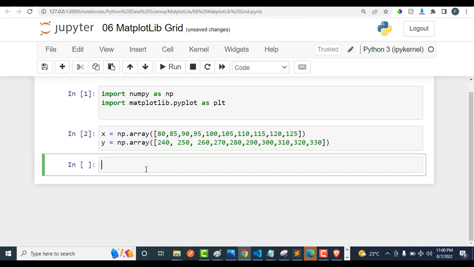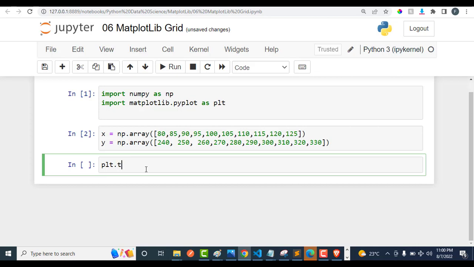And what we want to do here is use the grid method. Before we dive into using the grid method, I would like to give the plot a title, a label, and I would like to plot it before the grid. So plt is going to do all those things for us.